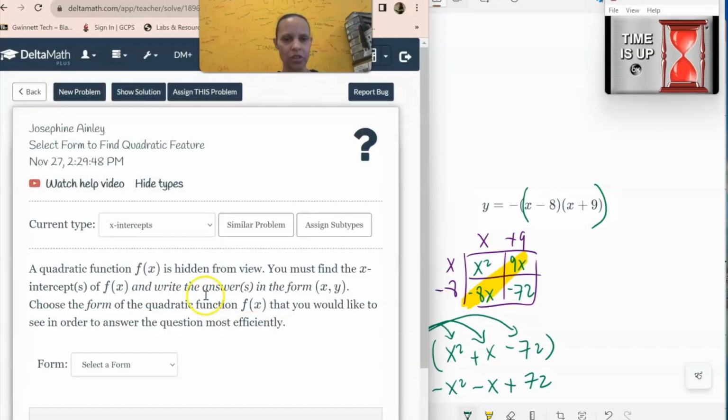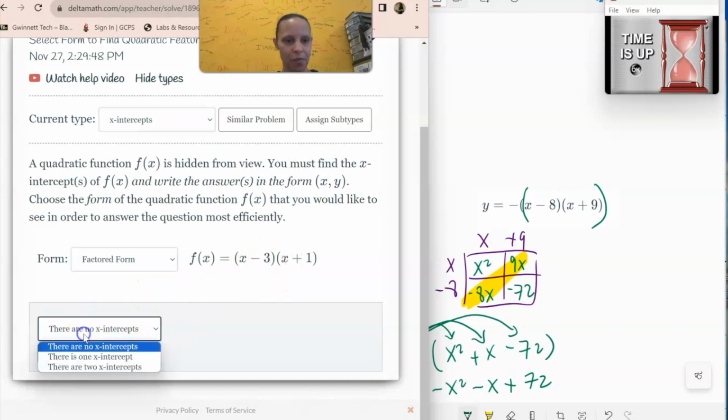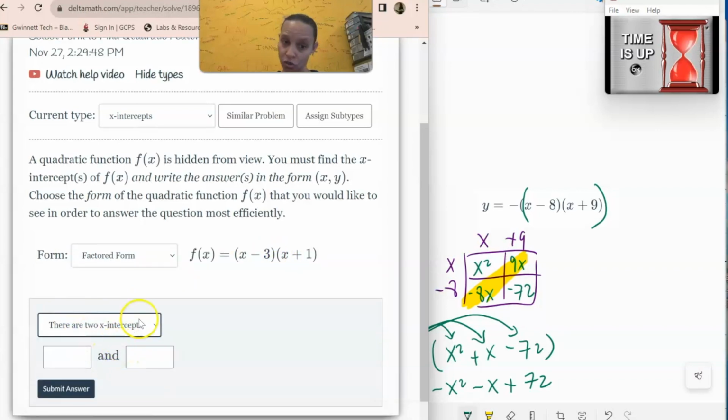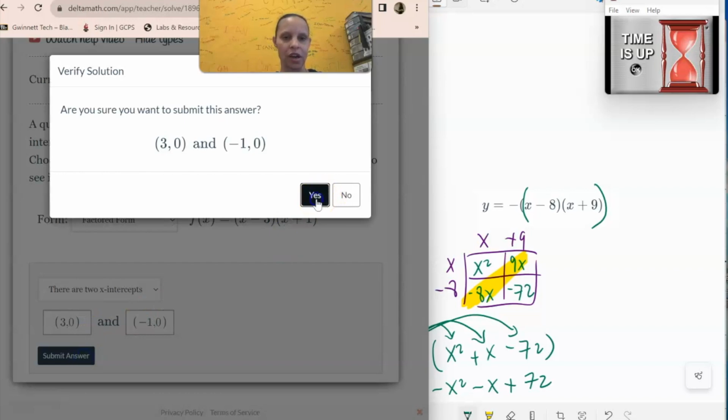I'll do one more just to make sure that you're fine. Again, if it's x-intercepts, the form that you are looking for is factored form, because it gives you the x-intercepts. These are 2 parentheses, so there are 2 x-intercepts. The first one is going to be opposite of whatever is inside, because remember, anything inside is always x and opposite, right? So x is equal to positive 3, so x is 3, y is 0, because it's intersecting at that point. And on the second one, I have it at negative 1. So x is not 3, but now it is at negative 1.